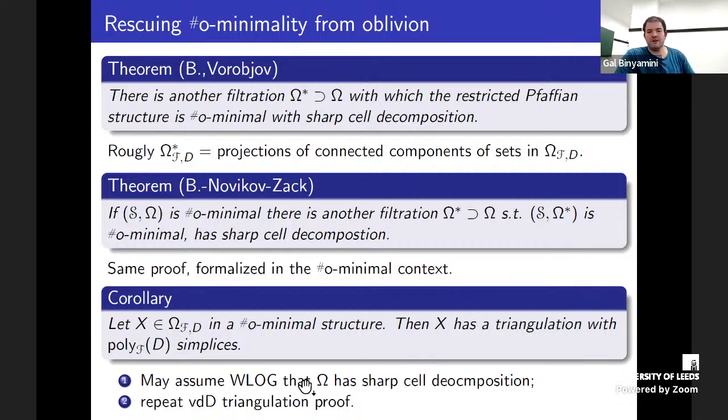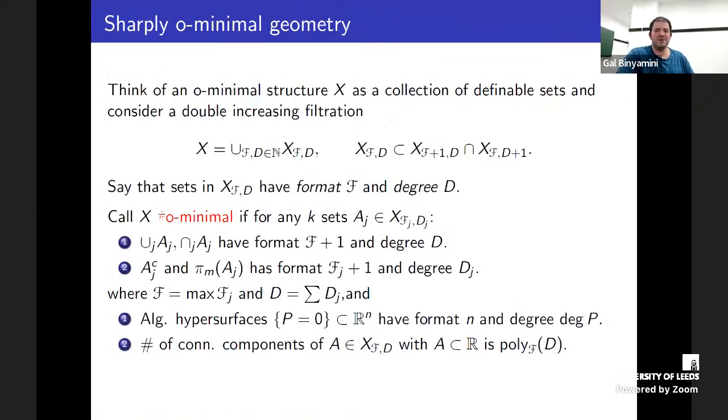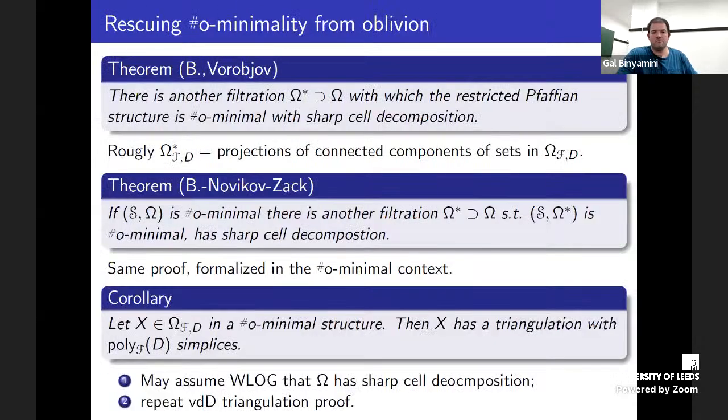First of all, we can assume that we have sharp cell decomposition. If we don't have it, we'll replace it by a new filtration where we do have sharp cell decomposition. And then you can just follow the triangulation proof from Lou's book on o-minimal geometry. Because it's a proof in o-minimality, all that you can do is use these axioms. You are using these operations in the proof, and you are making maybe cell decomposition. And you can just follow it step by step and see that you always get polynomial control in the degree. So not just this proof, but most proofs that you do in o-minimal geometry, if you have these axioms and you have sharp cell decomposition, then you can repeat them and get good polynomial control of the complexity of what you get.